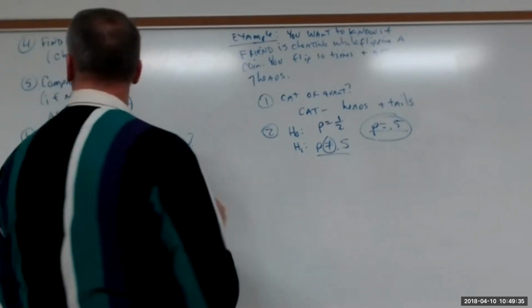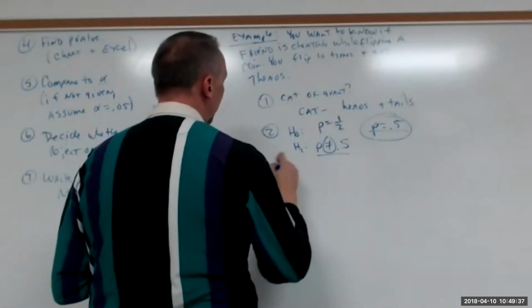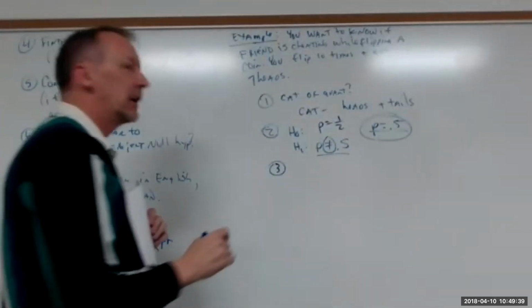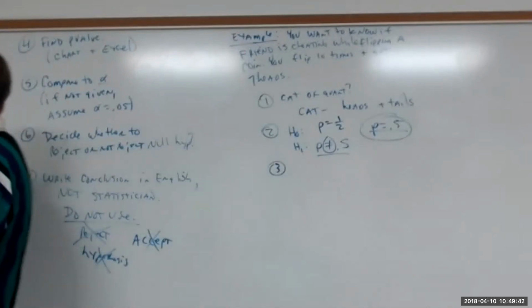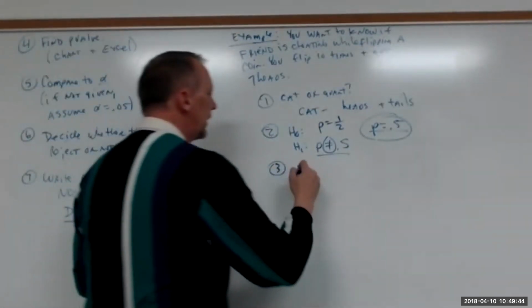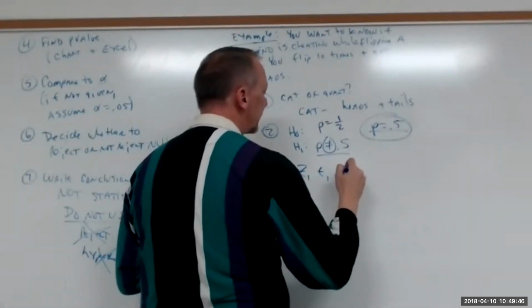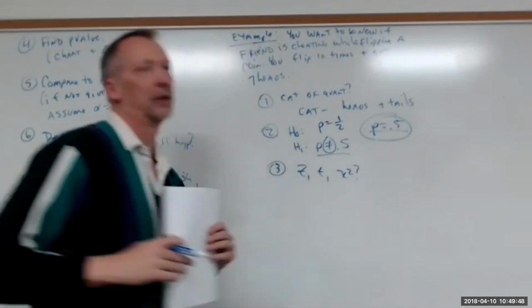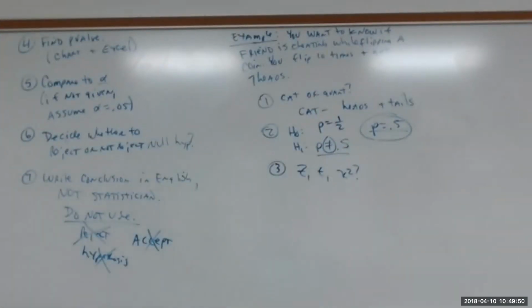All right, let's go on to step number 3, pick the correct test. Now, I've given you here with my outline, is it a Z, is it a T, or is it a chi-squared? And by the way, I'm not trying to rub this in, but you guys butchered this on the last test. Okay, so let's vote. Who thinks it's a Z test? Nobody. Who thinks it's a T test?